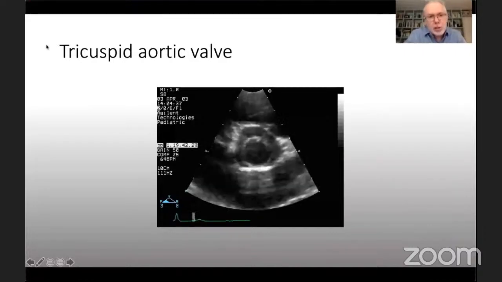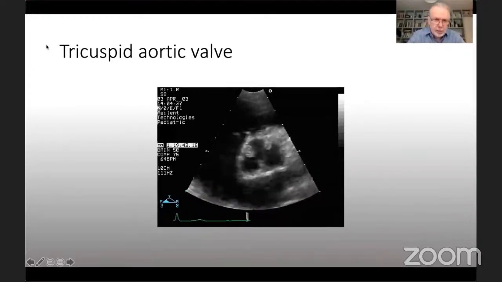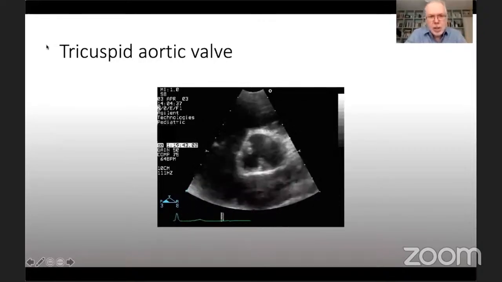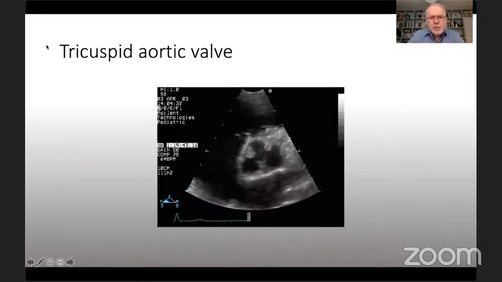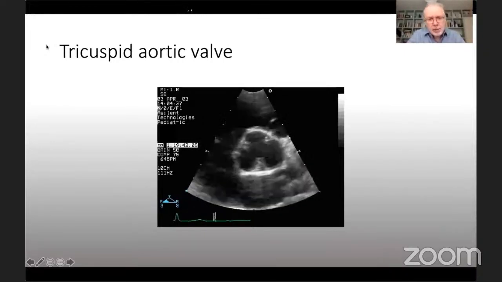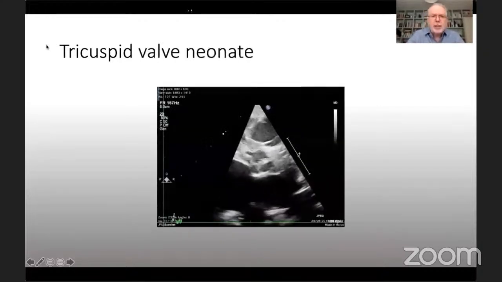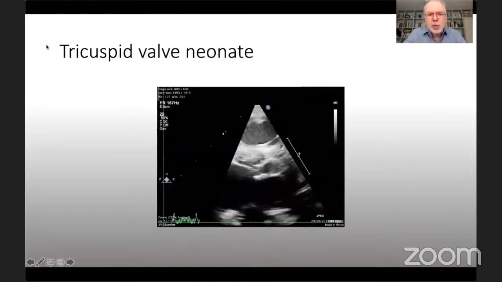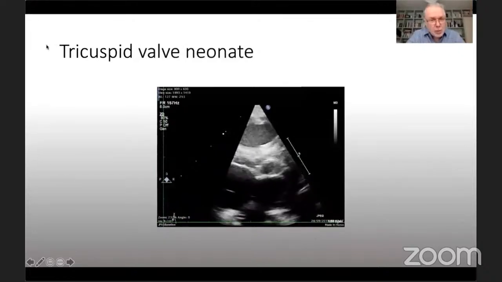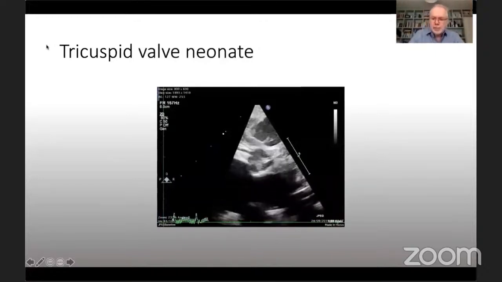I now want to show you some short axis pictures of the aortic valve. Again, this is an older child, and you can clearly see that there are 3 leaflets with some fusion at the commissures. And this valve, you might expect, would respond very well both to open surgical valvotomy and also to balloon dilation. Here's another valve. This is in a neonate. I'm sorry, it's slightly off axis. You can see 3 leaflets, but they aren't opening very well at all. This is a very dysplastic valve. We'll return to this one later.